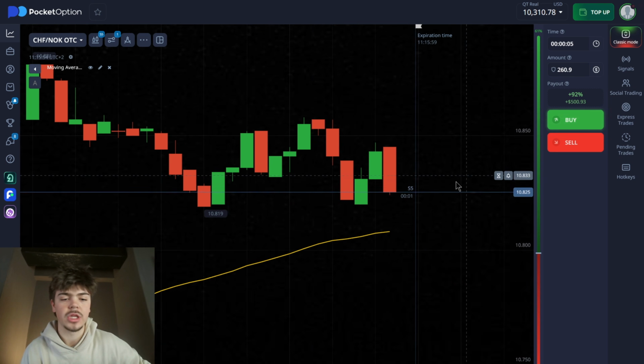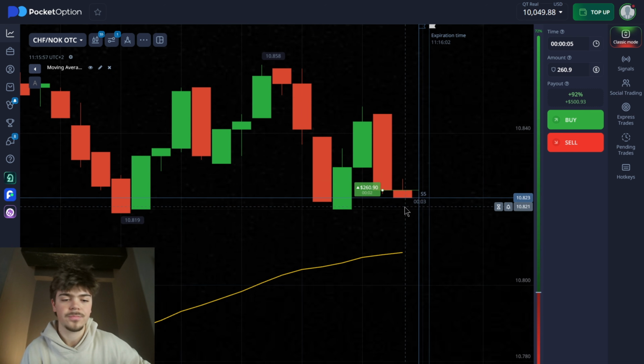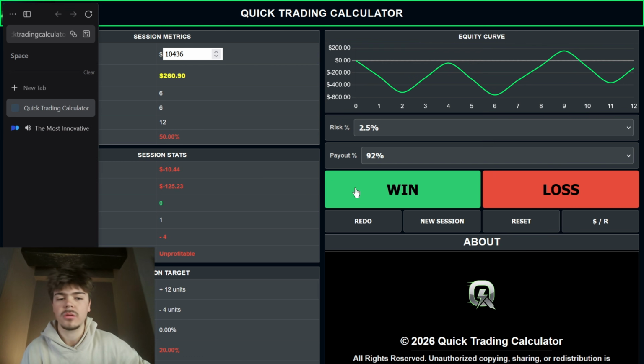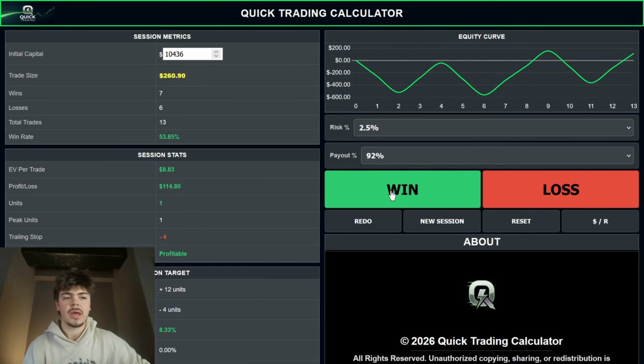This is 100% a ranging market, so I'm going to go for a buy on this one. See how this plays out. There we go. That's the one we're after. Perfect. And that's the first actual good profit that we've reached, actually the second. But we can see that there's a lot of variance that we're hitting right now.